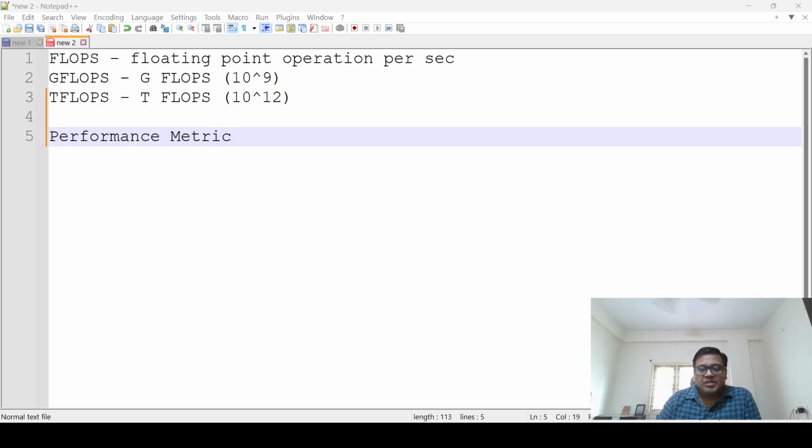Hi, today we will start with CUDA programming, and to get started it's important to understand the difference between CPU and GPU and a few important terminologies around it. We are starting with something called FLOPS, which is the unit of instructions that can be performed by your CPU in a second. It can be measured in FLOPS, and if it is a big number, we can measure it in gigaflops, that means 10 to the power 9, and 10 to the power 12 is teraflops.